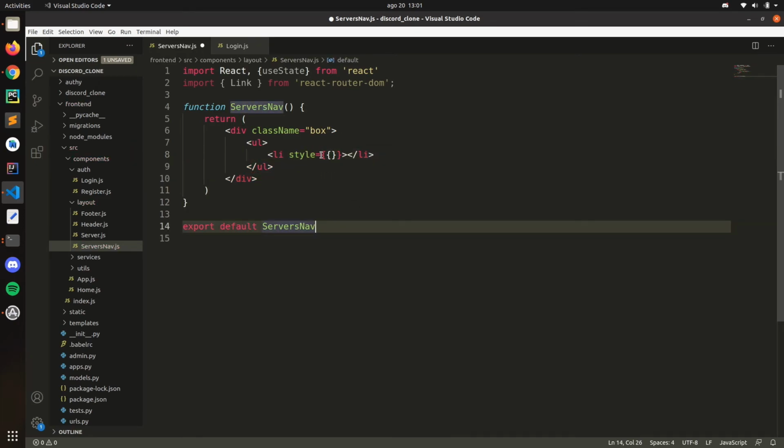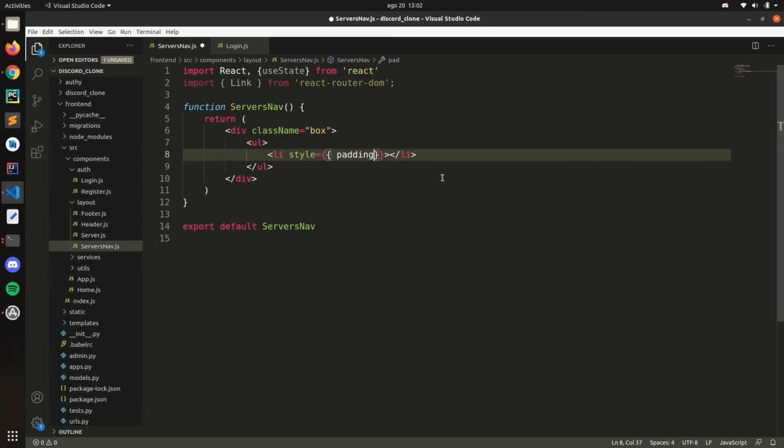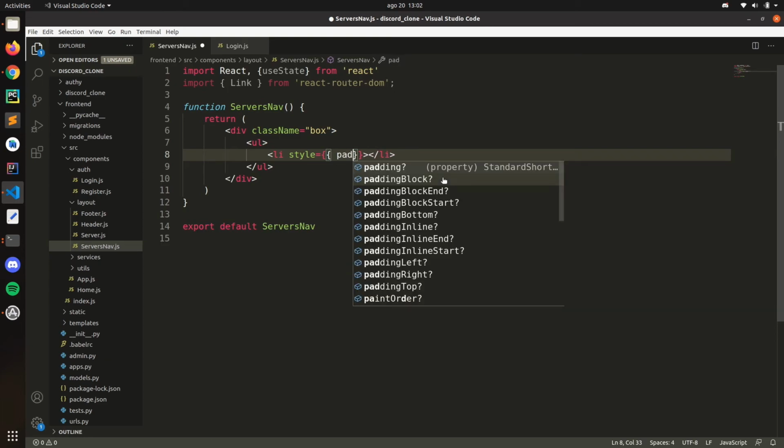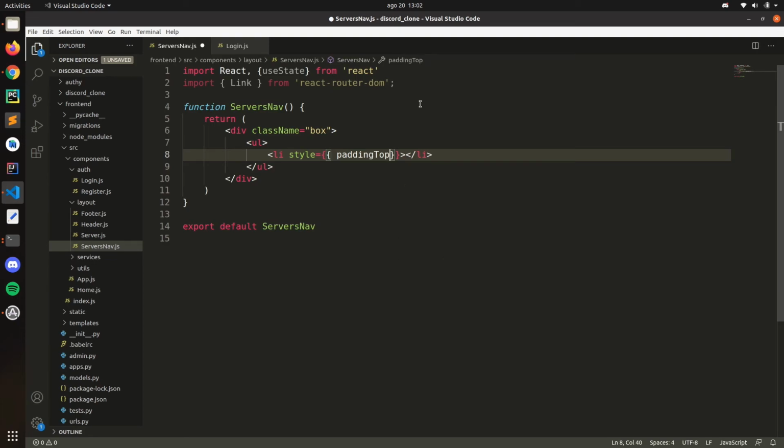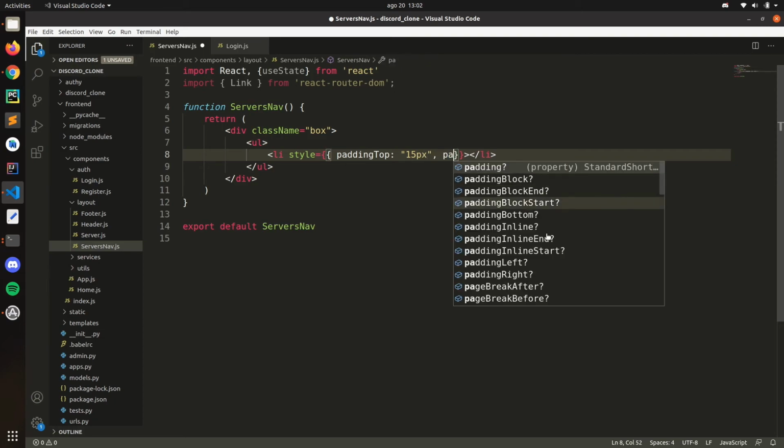You have to put them in these curly braces here, and then padding top would be 15 pixels here, and then padding left.